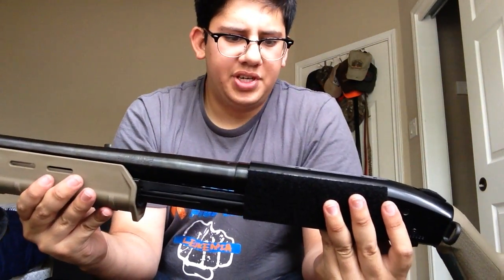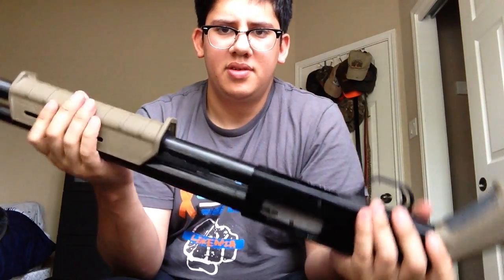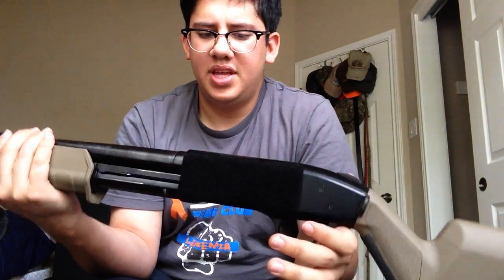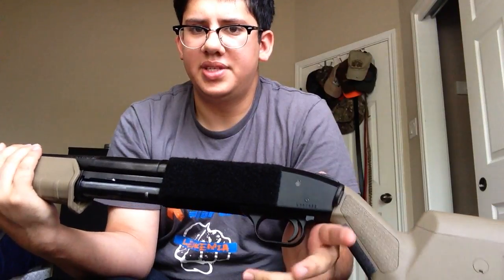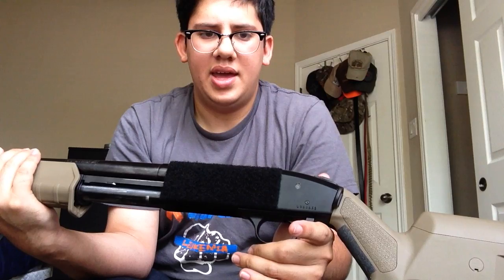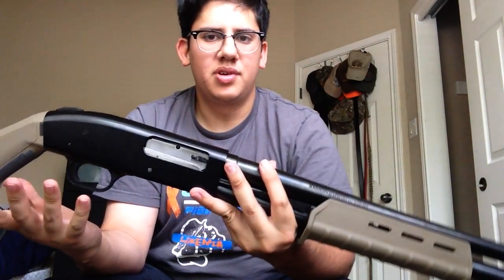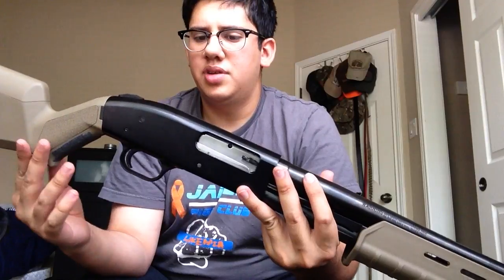Really, that's pretty much it for this shotgun. It's just really smooth. It doesn't have a whole lot of problems with it. The only thing I had a problem with was the trigger group. I put about 500 rounds through this gun, and for whatever reason, a detent in the back of the trigger group was releasing the spring partially, and I was getting light primer strikes on this gun, and so I had to send it back to Mossberg. I had to pay for the shipping and ship it out.